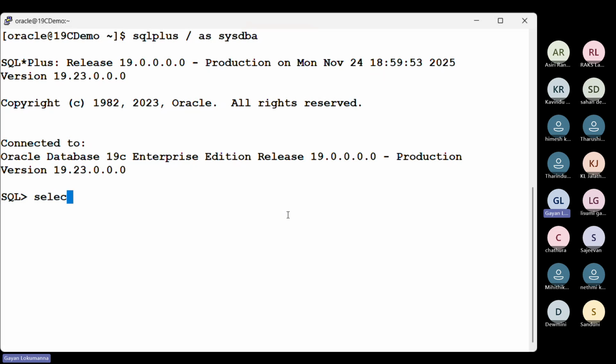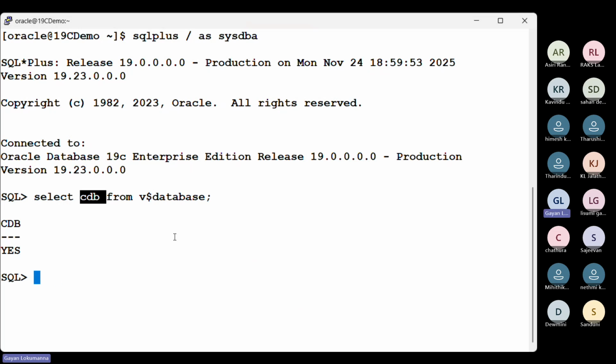Let me just do select CDB from v$database. You can see here that my database is CDB. This is a column that I have retrieved from the v$database dynamic performance view, and it returns yes. So my database here is a container database.